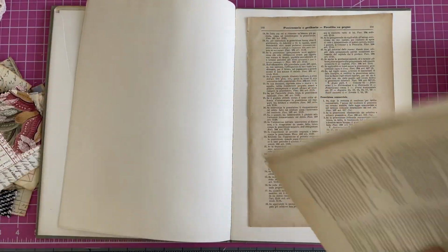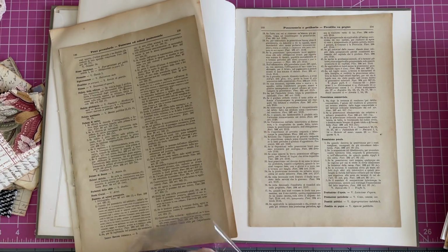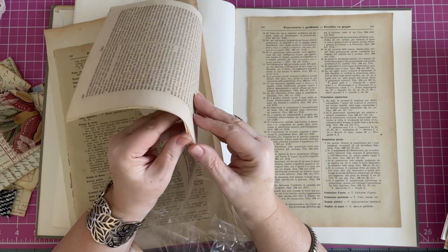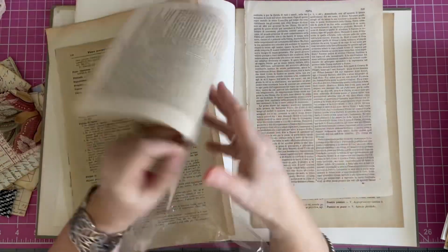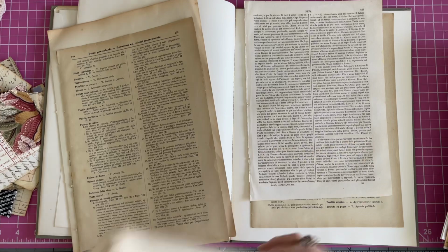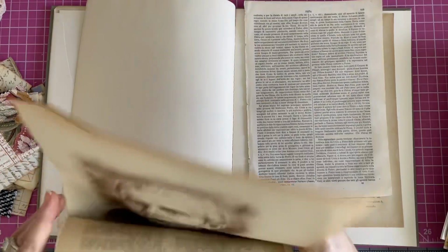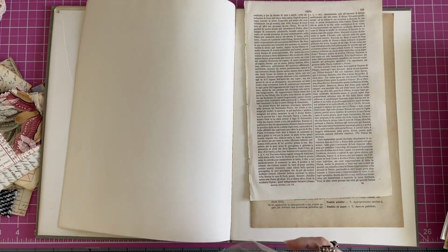Okay. And then she gives you a nice selection of different kinds of... Oh, there's a rag paper one. This one's rag paper. Okay, we got one of those to use. So, put these back in here. Sorry, I'm making so much noise. But I have to keep these documents in their original plastic, keep them from getting ruined and over dry, because it's drier here than Italy. Italy, it's very moist there. They have a lot of humidity, Rachel says.